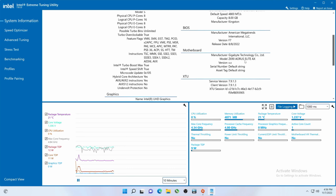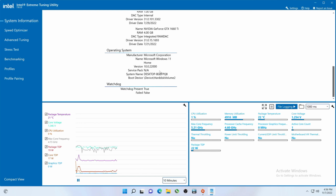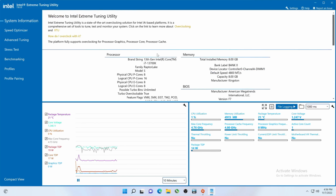Gigabyte Z690 Aorus Elite AX. Definitely the best motherboard I have ever bought. I've built some other computers for other people with Aorus motherboards, but I do have to say this is the best one I have ever bought myself. Just dealing with a GTX 1660 Ti in here, nothing spectacular graphics card wise.